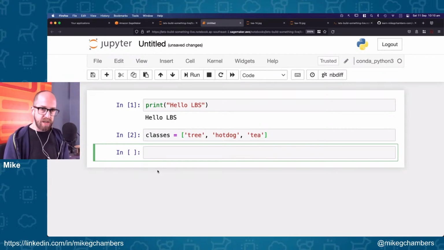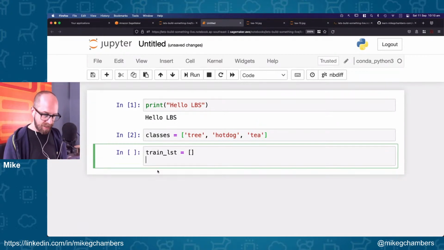I'm going to put together a list object. This is just Python coding. I'm just putting a list object together to hold our training data as we are spitting it out. So I'm going to say train_lst. An LST is the file format. It's the name of the file that we're looking for. I'm just going to create an empty list, but I'm also going to create a validation list as well.